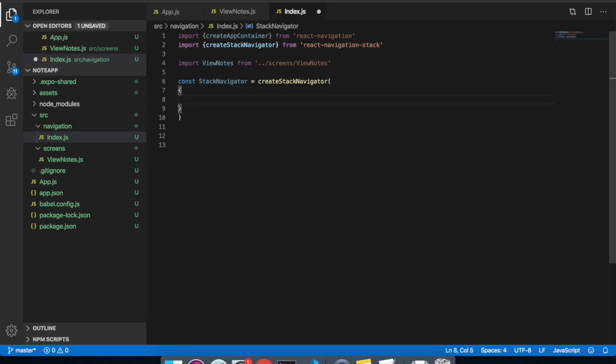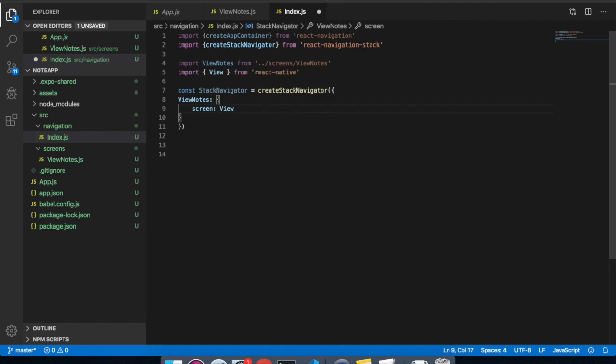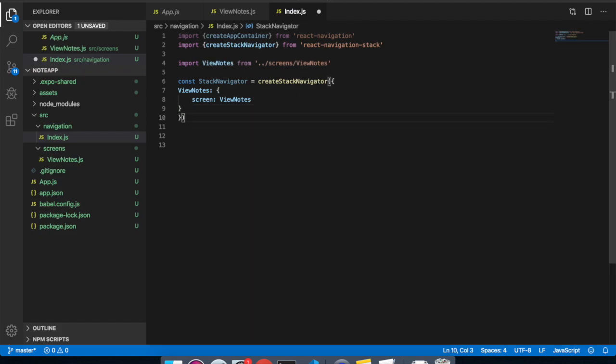Inside it, view notes screen into view notes, right?